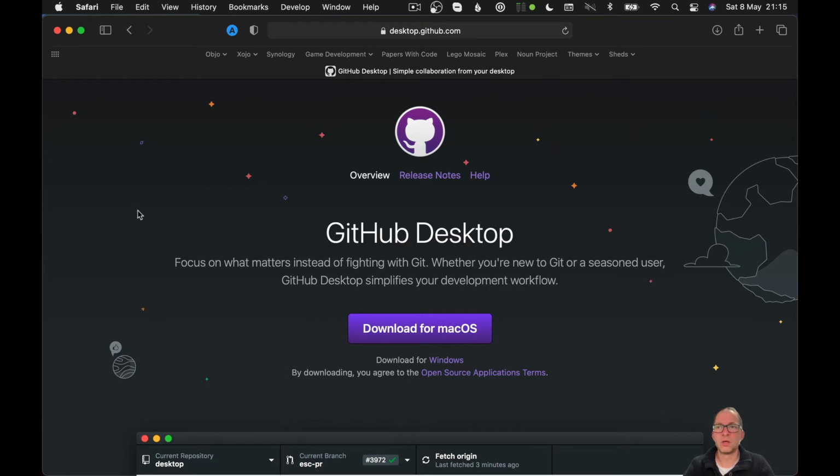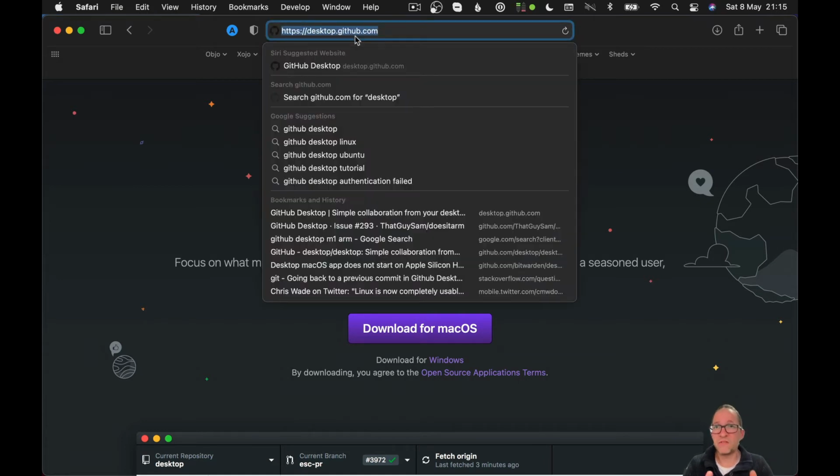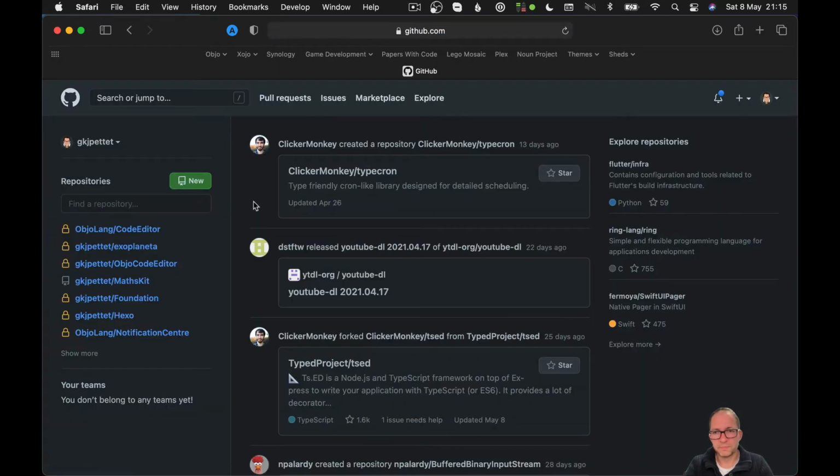Cool, we're back. Right. So let's create a simple repo on github.com, and then we'll create a Xojo project, make some changes and undo some changes, and I can show you how it works. The smoothest way to do this, when you're going to create a project to manage with source code, to manage with version control, is to create the repo on GitHub first. So we'll go to github.com.